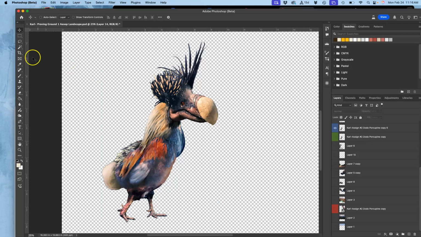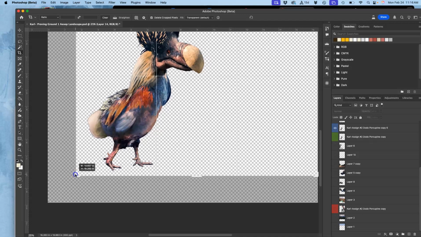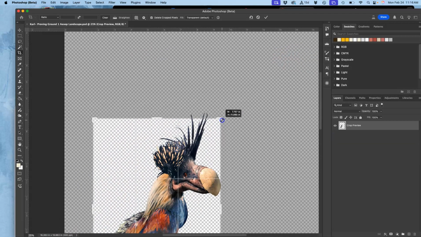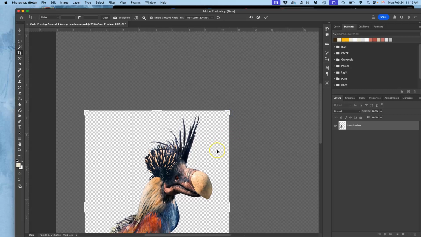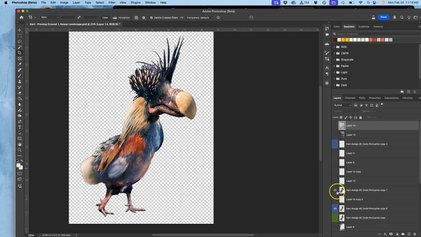But what do I need to do? I need to crop around it. And I need to save it not as a JPEG, as an empty background. And I can make sure I like how the lighting changed it, right? And maybe I lighten that just a little bit with opacity. But I do like, in general, what is changed in my creature, and it's cut out and all of that.